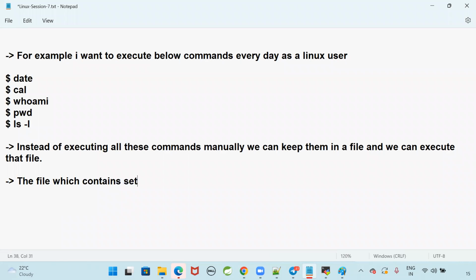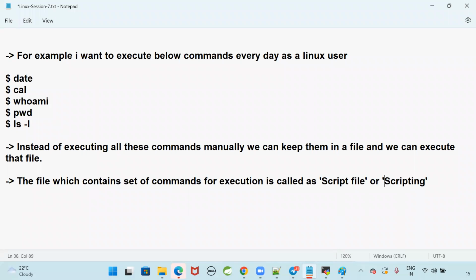The file which contains a set of commands for execution is called a script file, or it will be called scripting. The script file contains scripting. Scripting means a set of commands.